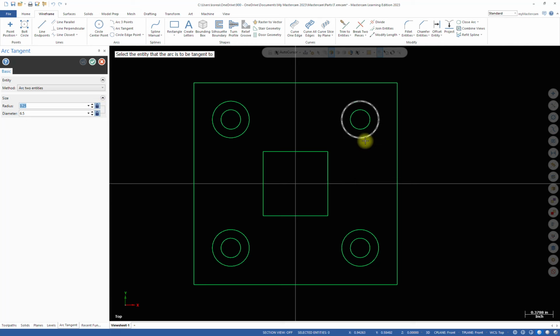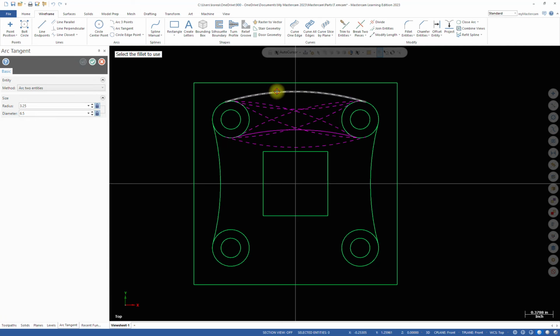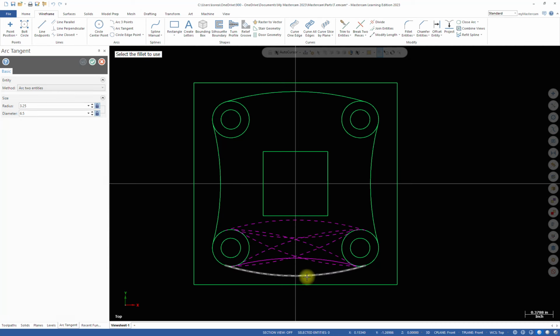So now I want to choose 2 entities, and I want to go with this option, right? This shape looks right. Then another 2 entities here, this shape looks right. And then for the top, those 2 entities, this looks right, and those 2 entities, and that line looks right.